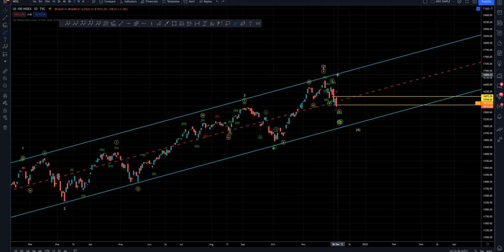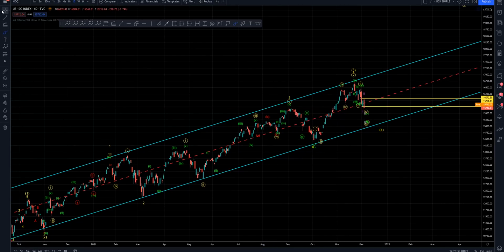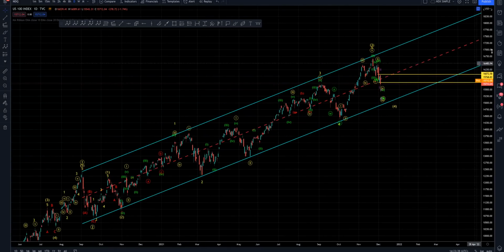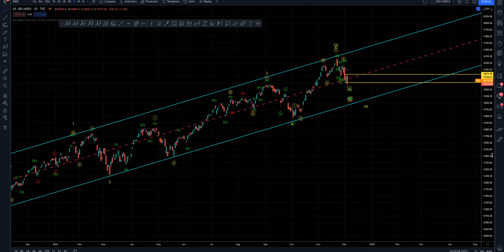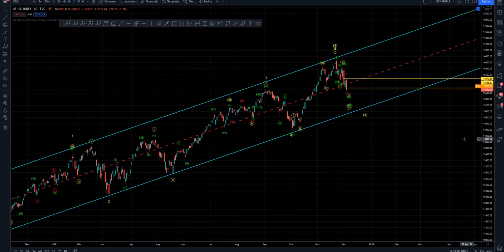So I think the safest bet is to be neutral. I'm neutral at the moment from a trading perspective. I'm also an investor, but I'm a trader primarily. What I've invested in long term is I've basically gone after the value sector for several years now because it's the most hated, utterly despised and crushed area of the market. Okay, I do own some growth stocks, but I've lightened positions considerably as we've come up higher. Now, I also obviously hodl crypto and I trade crypto as well, but that's beside the point.